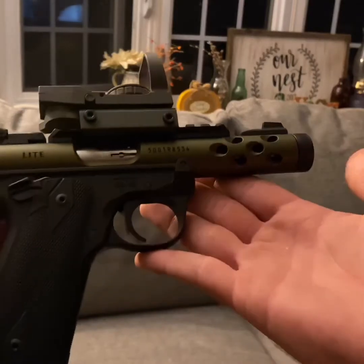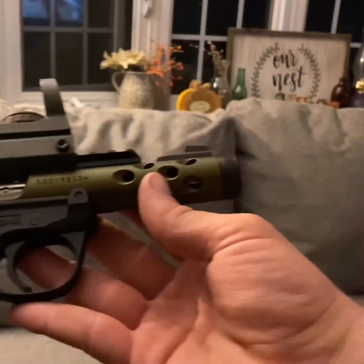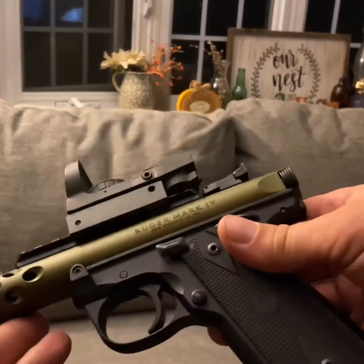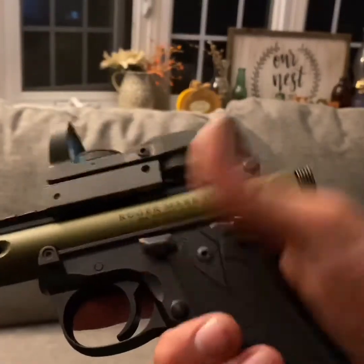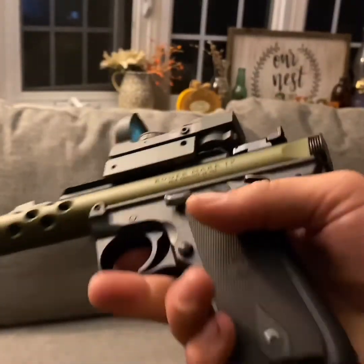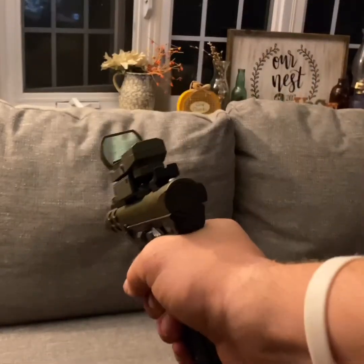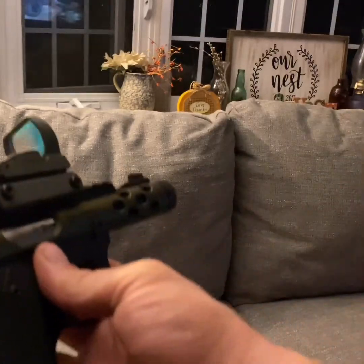So yeah, that's it, guys. Ruger 22/45 Lite. Love the little pistol. Threaded barrel, heavy barrel shroud, nice rubber grips, very grippy, very nice, flexible grips. That's it. So yeah, we'll get some shooting footage of it later on, but for now, it's my down and dirty quick talk about it.